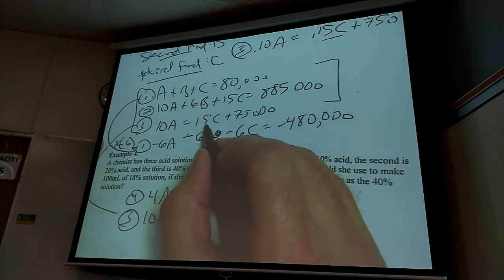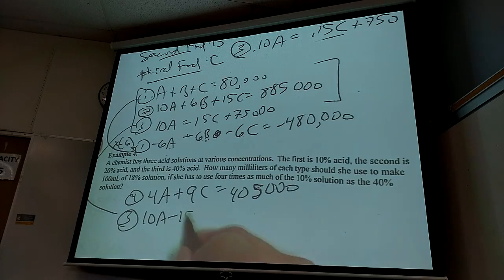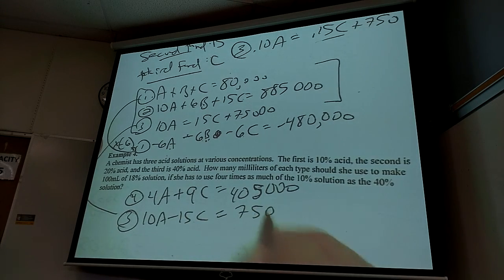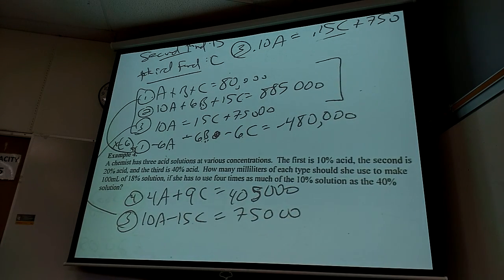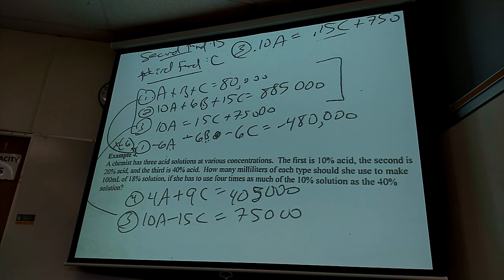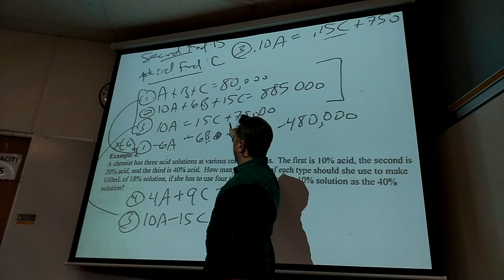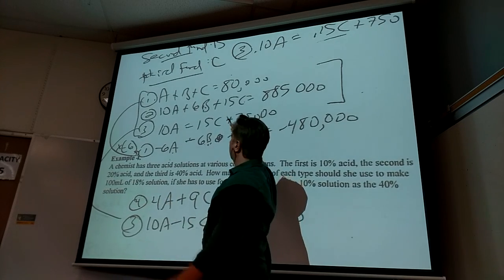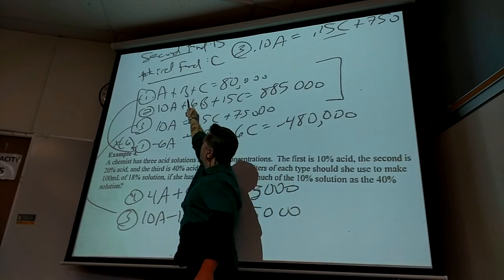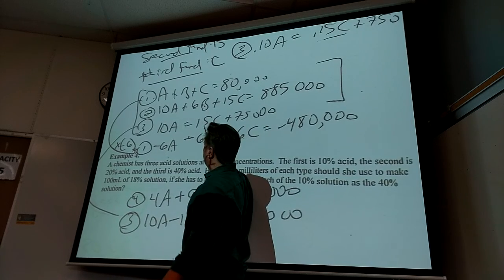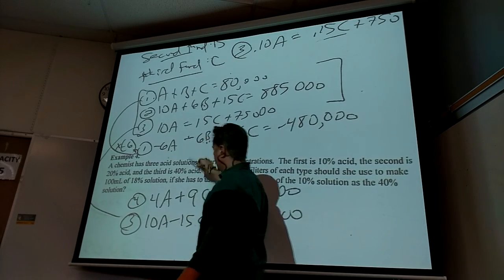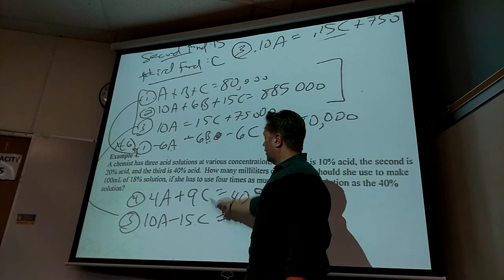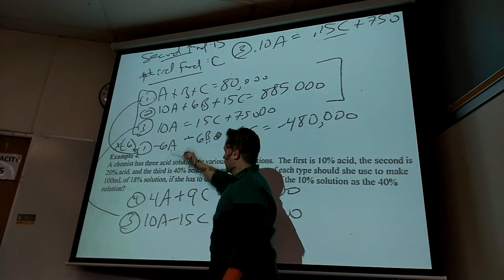10a. Let me see if you guys are cool with this. I'm going to subtract the 15c over just so it's set up the same. Let me stop there for a second. So all we did was we said, okay, we got to kill the letter twice. B's already dead here, so that's half my work done. I just got to kill B one more time. So we multiplied this by -6 so that these B's would kill each other. And they did. Here, all I did was subtract the 15c over so they lined up.